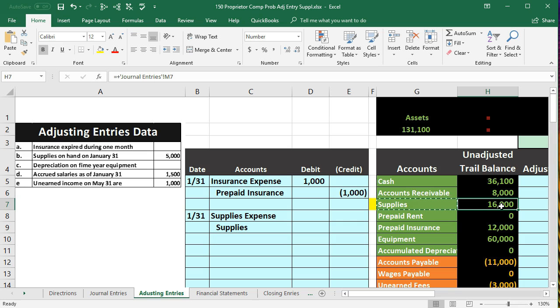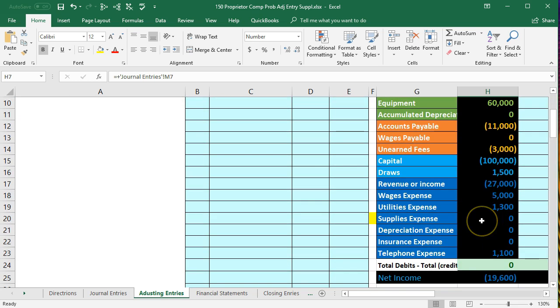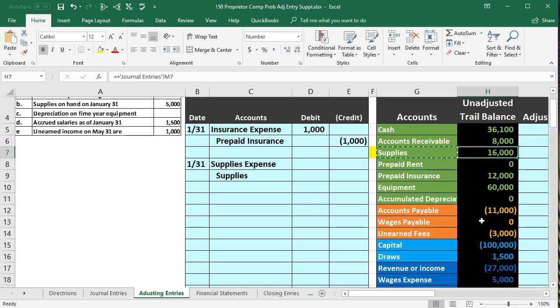So we bought the supplies and we put it on the books as a debit to supplies rather than a debit to supplies expense. Why? Because we hadn't consumed it yet, and we can't expense it until we consume it. So that's the story of how this got here. Now we're going to apparently reduce it, because we're going to be crediting supplies, and that's going to make it go down, and we're going to record the supplies expense. Why?